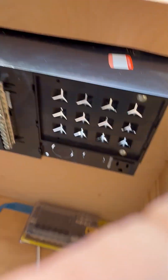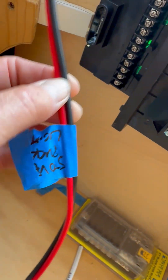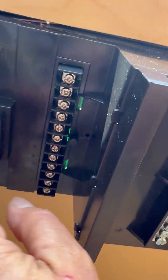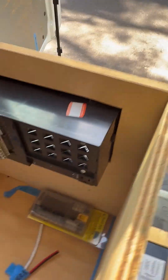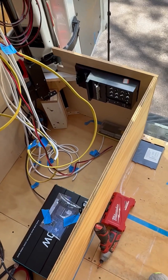So for example, this is our stove puck light, so I would split this — the red will connect there, and then the black will connect there. And then we'll label that on the front of the panel. Over here is your power input. It's a nice little box. I mounted mine right on the back of my bench so that I've got great access to it.